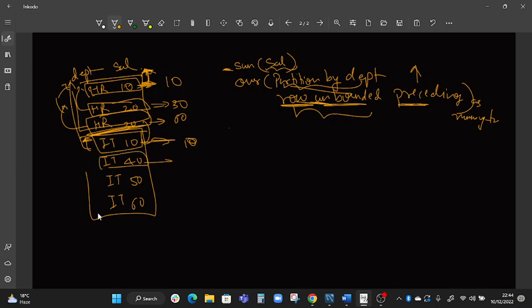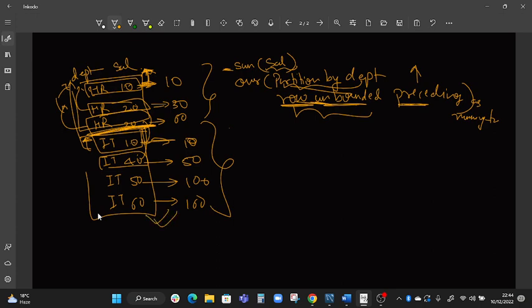So now for 40, it will be 40, and unbounded preceding means it will go till the preceding, and unbounded means this is where the unbounded limit is. So 40 plus 10, it will be 50, right? Here 50 plus 40 plus 10, so it will be how much? 100, and here it will be 160. So now for each partition, you can get a running total.